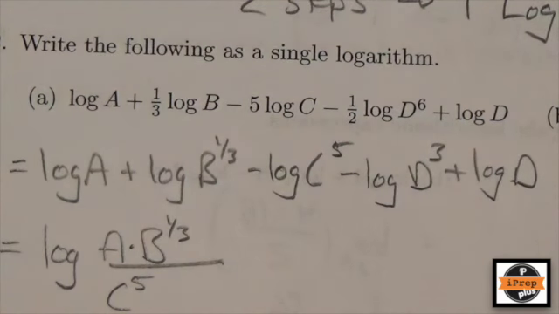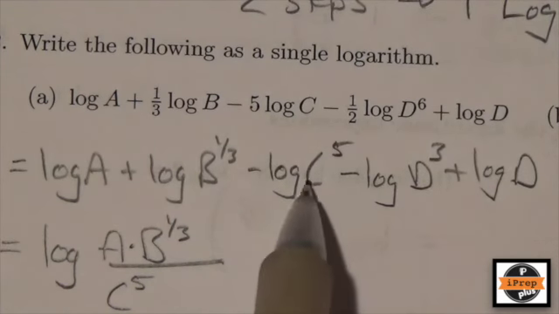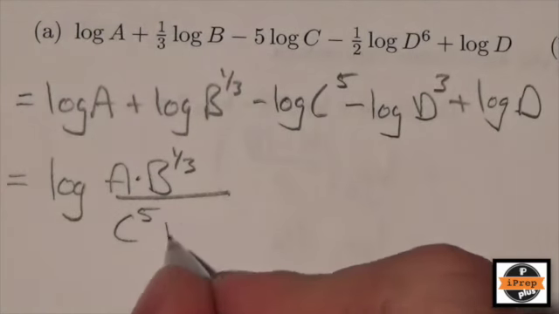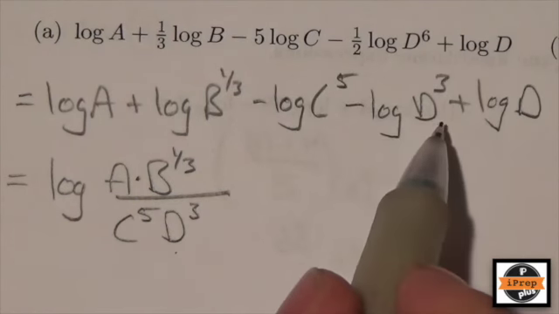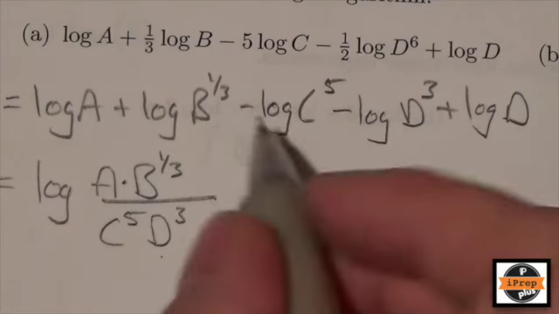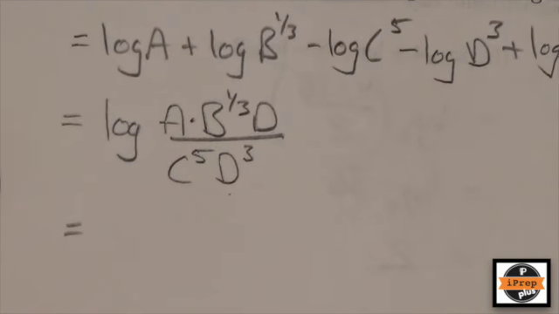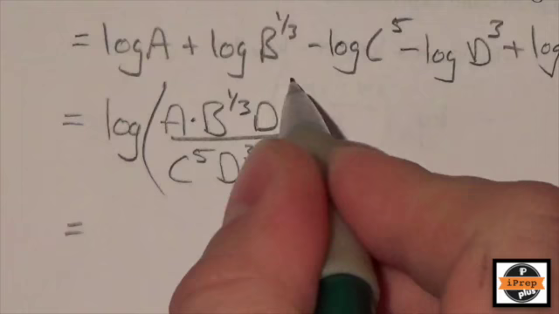Now, again, don't start thinking this weird on me here. Don't start making this a fraction here. It's this whole thing divided by d cubed. So that's just going to put d cubed in the denominator. And now this addition here is multiplication, so that d goes in the numerator. So now we've got it all as one logarithm here.